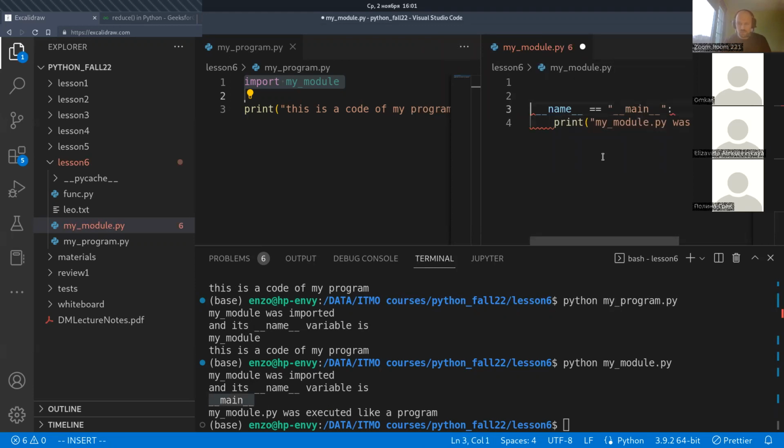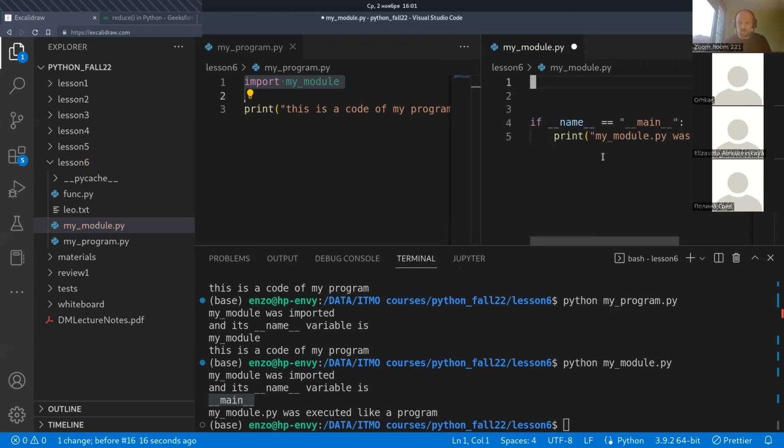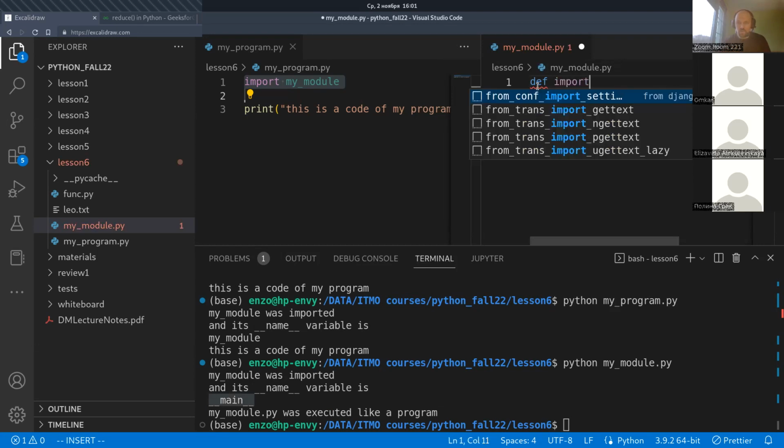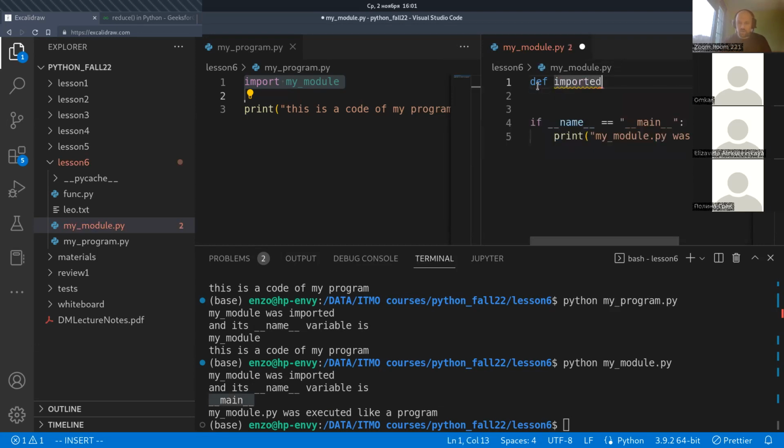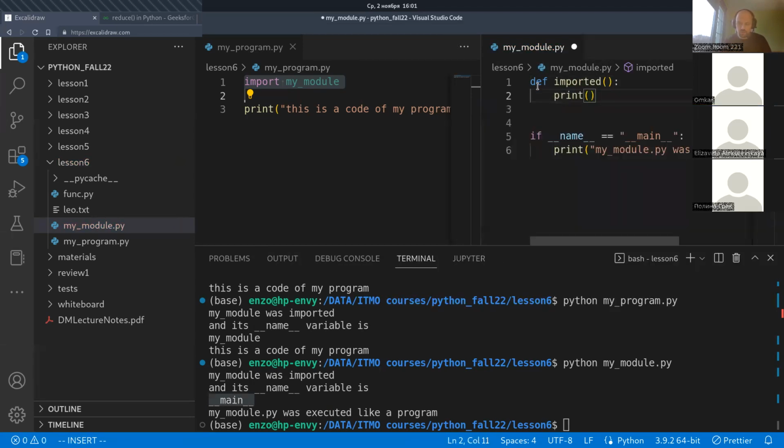So this was if, and here I want to create the imported function that will print the same information, my module was imported.